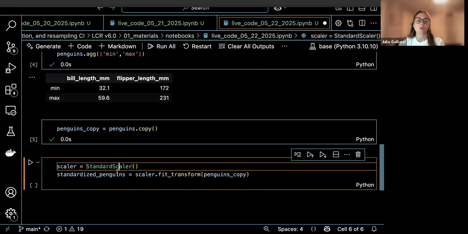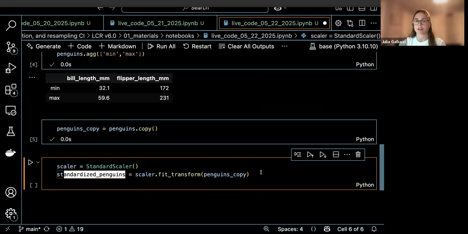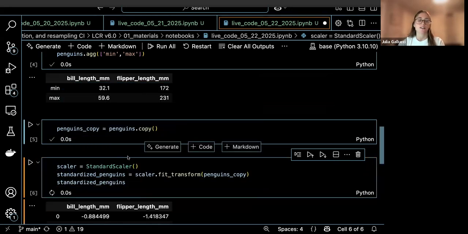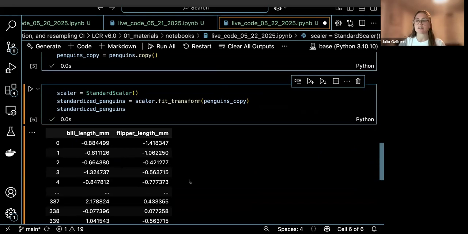So once again, now we're saving our standardized version of our data set as a new object called standardized_penguins. I'm just going to call it now so we can have a look. And now we can see that we've effectively standardized our columns so that they have, once again, a mean of 0 and standard deviation of 1. So now our data frame is clean, it's standardized, where all the features are on the same scale, so it's ready for our analysis.